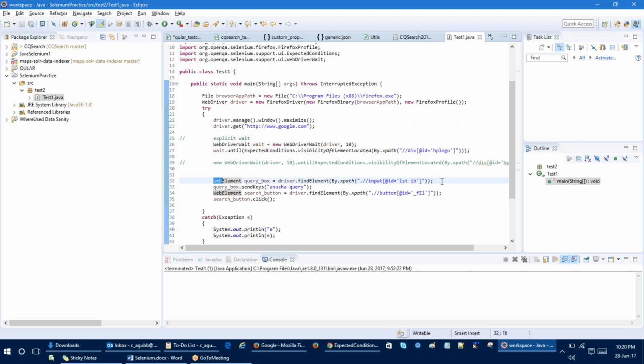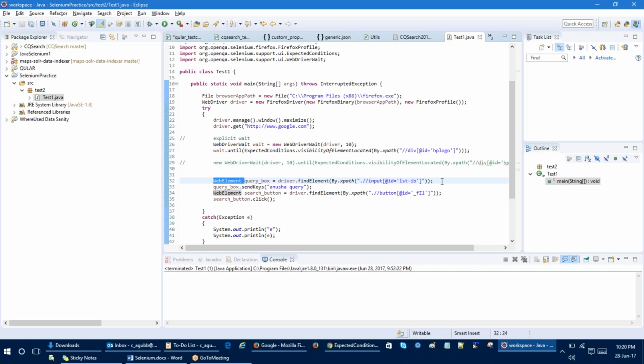A web element is an advanced data type or object, an object from a class which can store these HTML elements, be it a div or an input, a button, a frame, whatever it is.